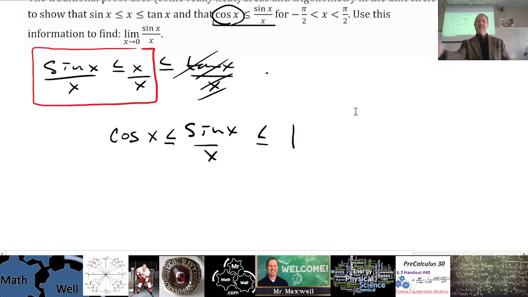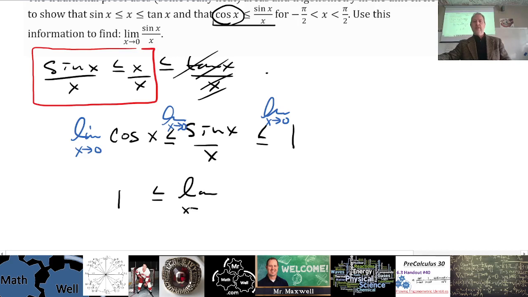And if I now take the limit of this, I really don't have to do anything else to it. If I take the limit as x approaches 0 of all of these three, then what do I get? Well, what's the limit as x approaches 0 of cos x? 1. That's 1, which has to be less than or equal to this particular limit, which has to be less than or equal to, well, what's the limit as x approaches 0 of just 1? So that's just 1. Yeah, x doesn't affect that.